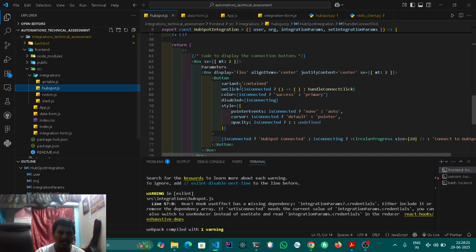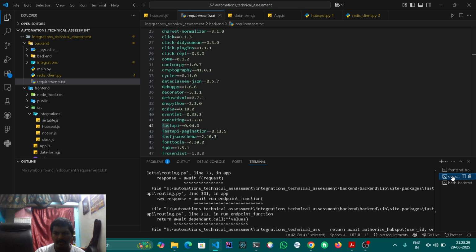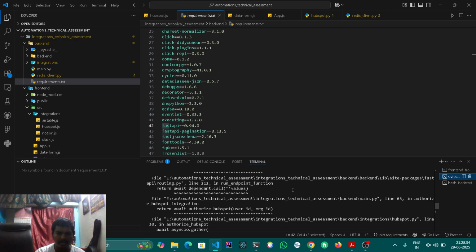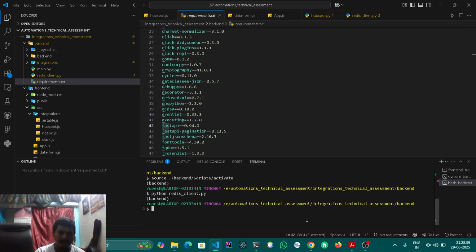It has many packages to be installed. For this, we have to go to the shell and first create an environment using python -m venv, the Python virtual environment.